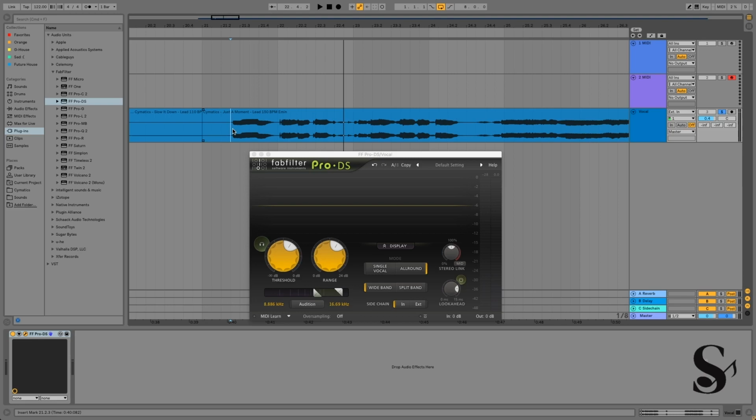The Pro-DS, as implied by its name, is a de-esser, and its purpose is to remove any annoying sibilants caused by S's or T's in your vocal recording.